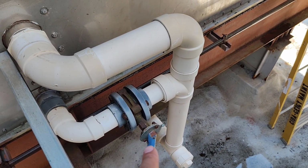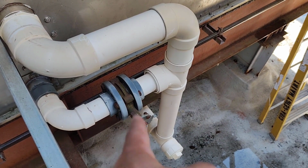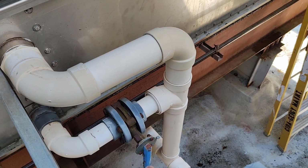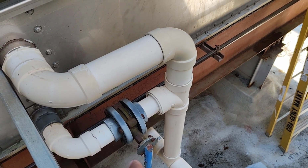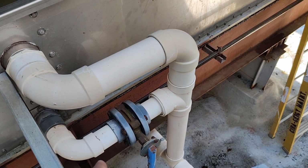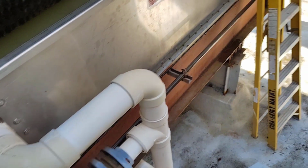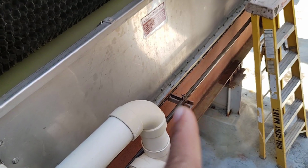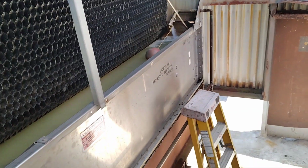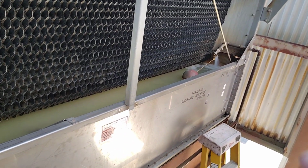This one is closed, it must be closed. This perpendicular, as we see here, means it's closed. This butterfly is closed because we cannot use the drain at the same time that we are using the supply pipe. As we see here, this copper pipe is supplying the water here with a float valve, and we also have a drain here at the end.